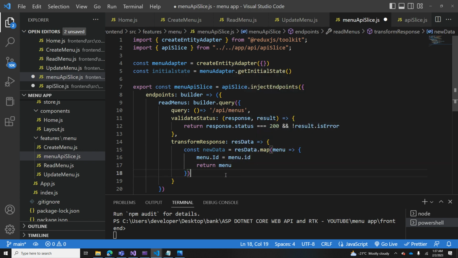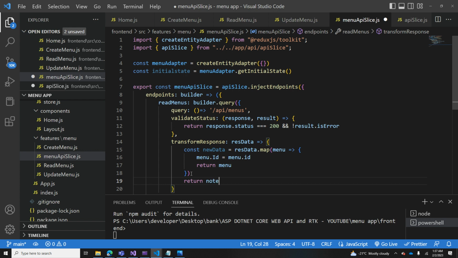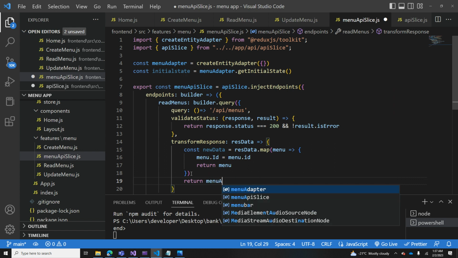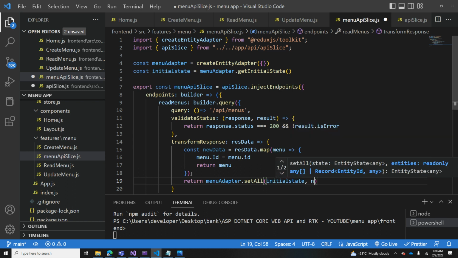Now at last, after this ID thing is updated, we need to update this in our initial state also. Inside our initial state, let's return menuAdapter.setAll, and we're gonna set the initial state with the new response data.